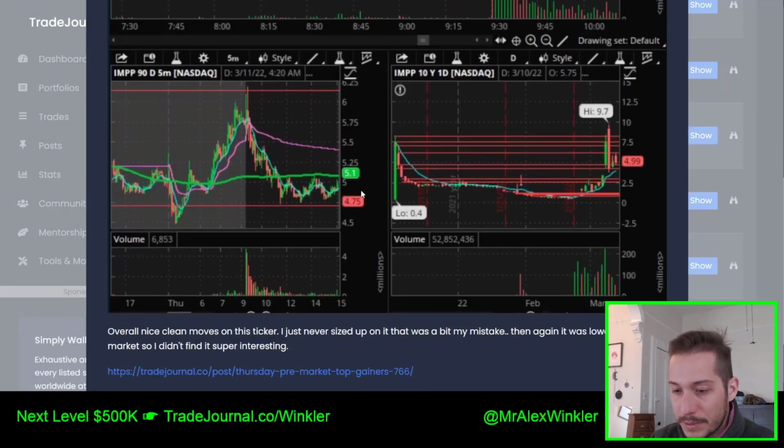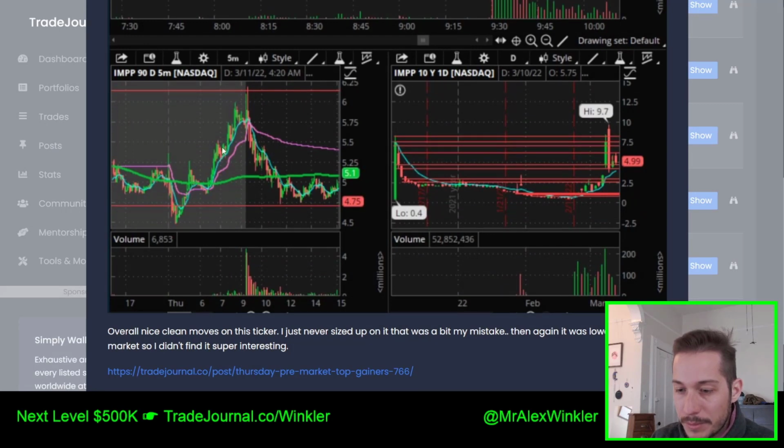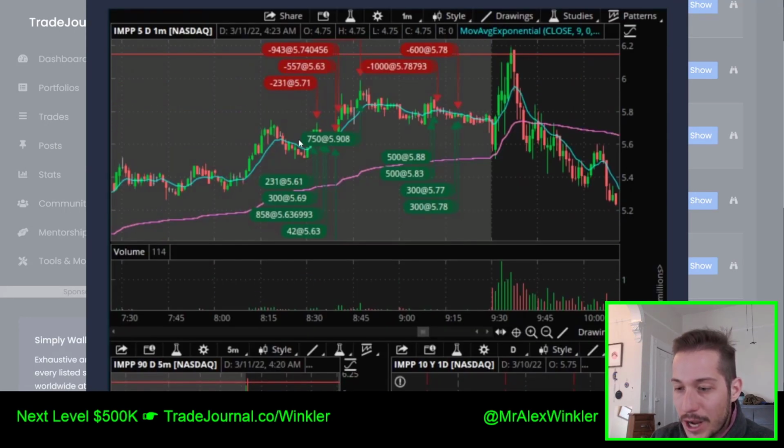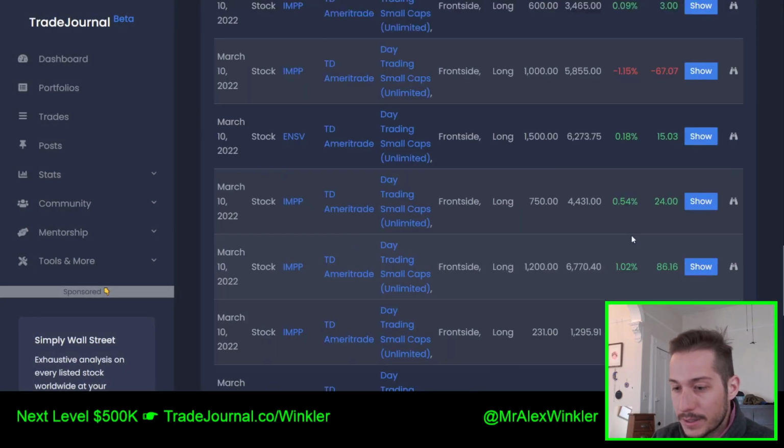IMPP, we've traded this ticker so much, and typically it's okay. Has a bit of a front side here, but it's choppy. It's not super nice. I probably could have done better on it. It did have opportunity for sure. At the open, the opportunity was a little bit better, but look how wishy-washy this one is. If you're buying high on this one, all of a sudden you get flushed down like 50 plus cents a share. That's brutal. So IMPP isn't really that nice.